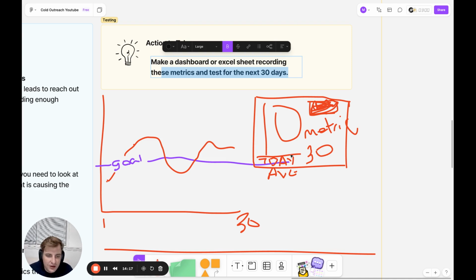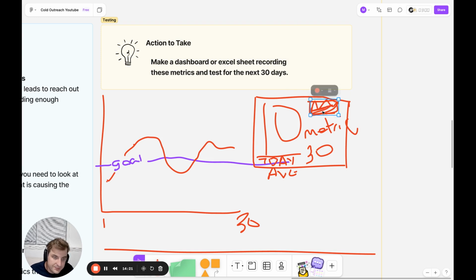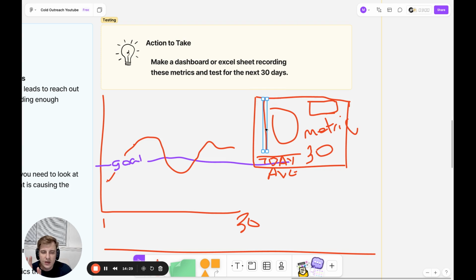But what your dashboard is going to look like, and I know this looks very confusing, is so what you want to do is you want to make sure your big metric is in whatever color you want, obviously, but make sure your metric is big on the left, and then make sure you have an indicator and that indicator is green or red. Are we above or are we below the metric? That's all you care about, right? You need to be able to look at this in less than 30 seconds.